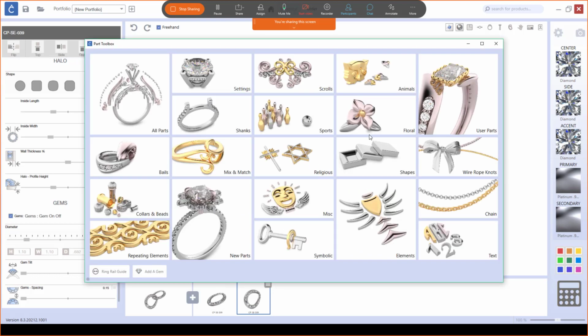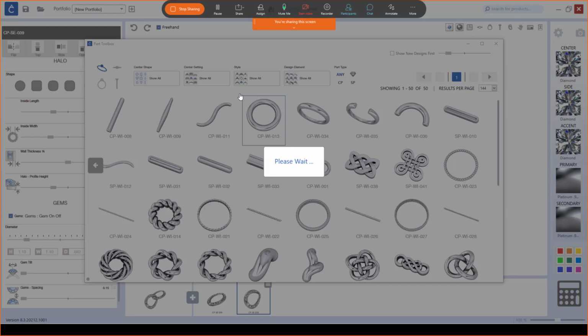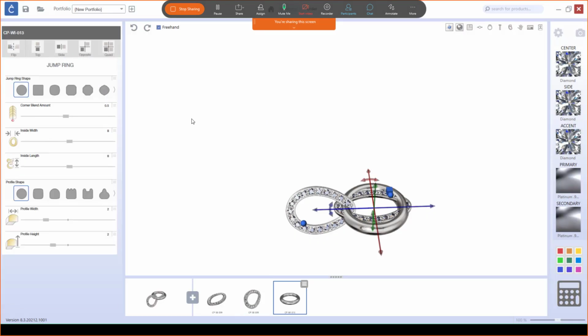So again, we're going to go back into freehand parts, go to wire, rope, and knot, double left click to add out that O-ring, same piece that we used in our last necklace. I think you'll find that this works pretty well for almost all of your pieces. I remember from last time that about a 1.5 opening for my width and length is a good size. So I'm just going to replicate that here. And I'm also remembering that my profile width and height should be about 0. So we're not having to do all that testing because we've used this ring before.